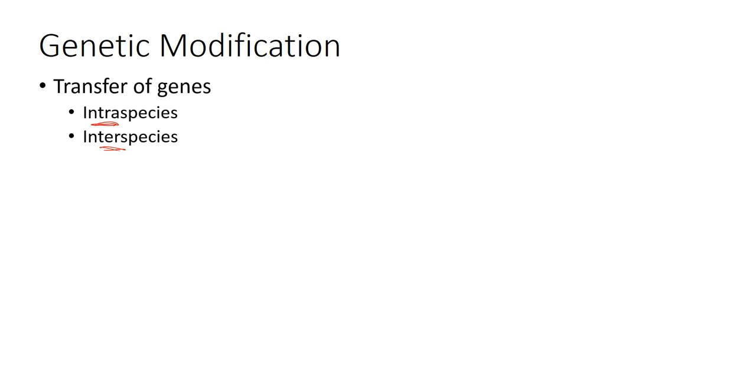We're going to focus primarily in this conversation on interspecies, the modification or the transfer of genes from one species to another species. And they don't have to be closely related because we all know that one gene is going to code for the same production of protein regardless of what species it's in. It's all in the DNA nucleotide pattern that codes for the amino acids, which produces the ultimate protein that does the thing that we want it to do.